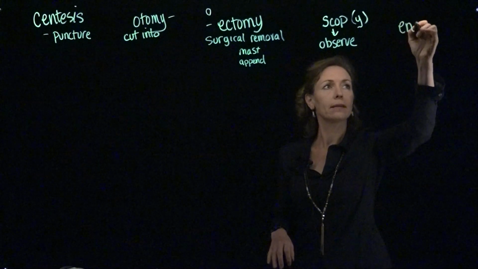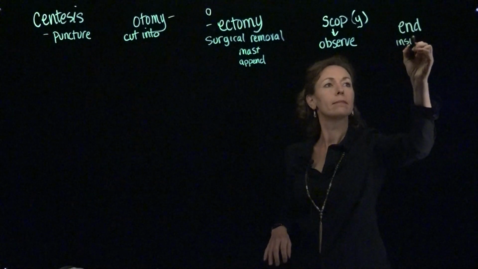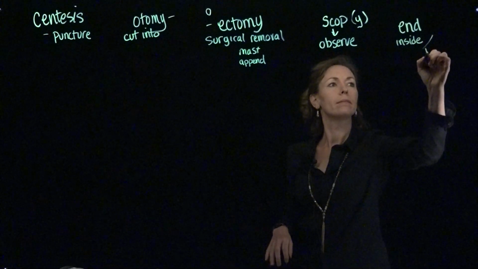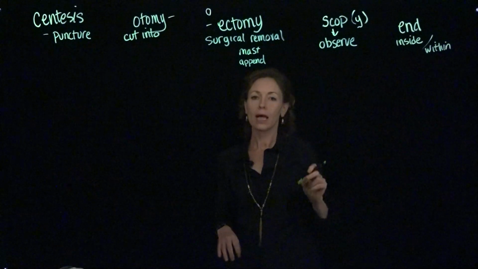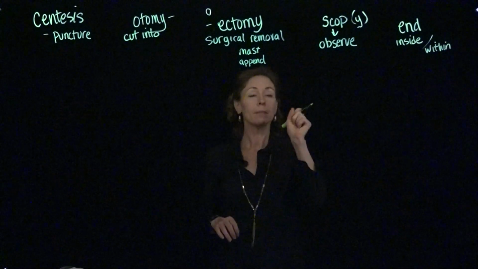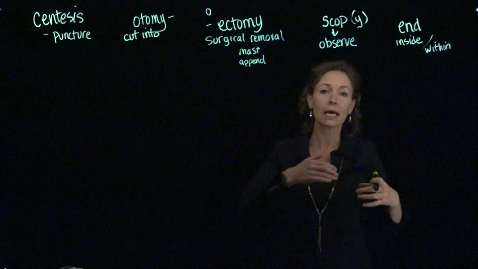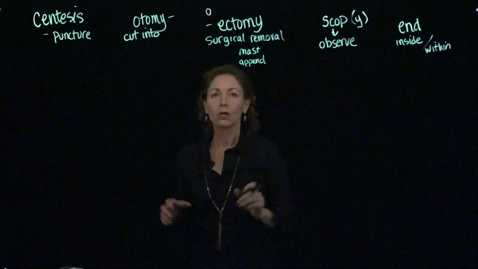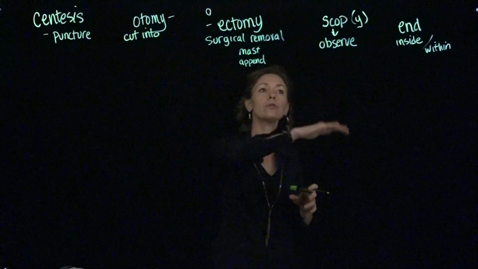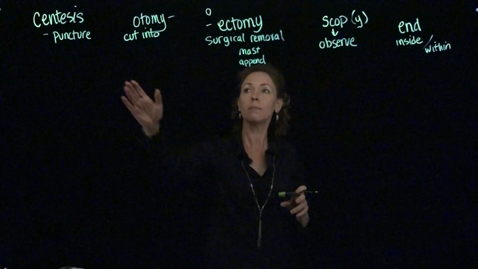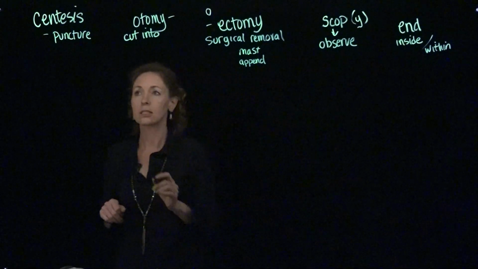And then we have end, which means inside or within. So last lesson we learned EN meant in, and we learned END also means to be inside of something or within. So let's find some general root words that we can use with these and realize that many of these are going to also combine with words in your previous lessons.